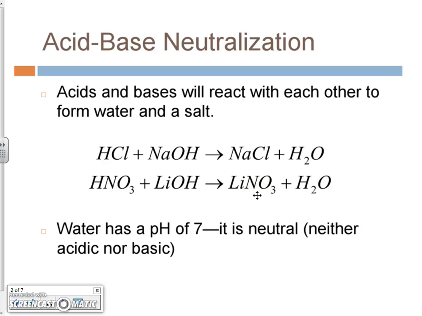Those other types of electrolytes. Think about our dissociation constant stuff. The reason why this is called a neutralization is because we are creating water. And remember, water has a pH of 7, neither acidic nor basic. The other thing is, what we make, that other part, the salt, has no H, has no OH minus, it's not producing any of those things. So this salt piece does not have an effect on pH.